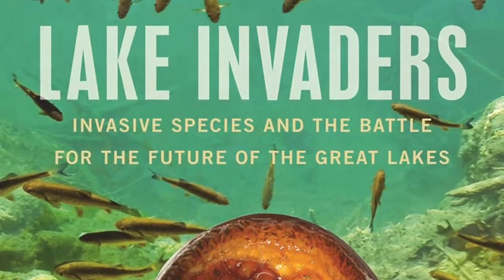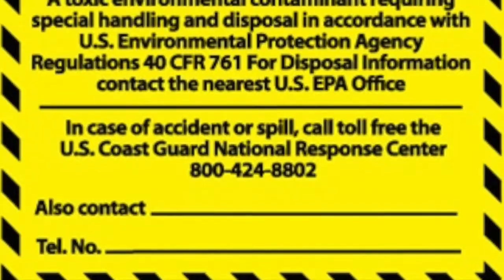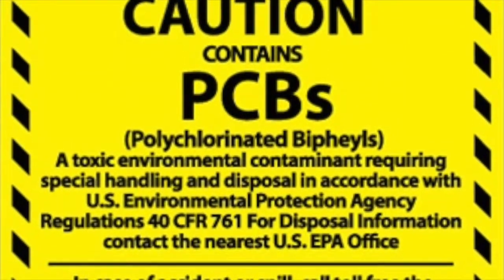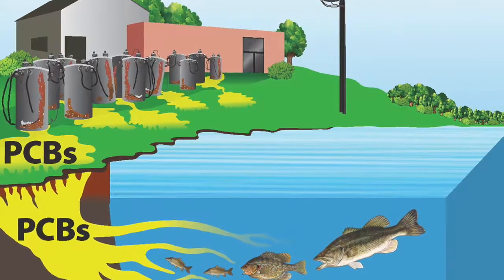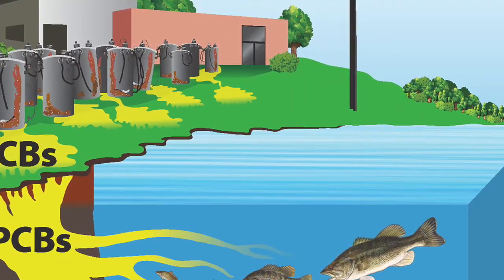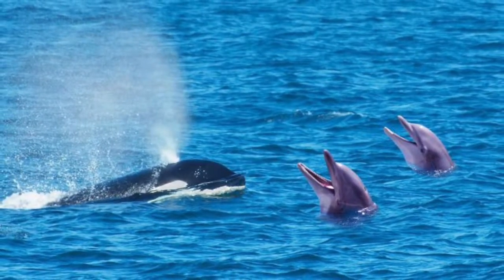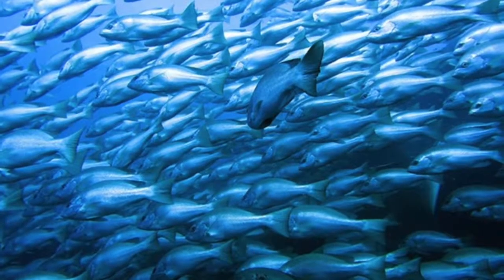Higher average temperatures and climate change will also enable some invasive plant species to move into new areas. PCB is a man-made chemical that exists as oily liquids and oily solids, resistant to extreme temperature and pressure. PCB was manufactured from 1929 until manufacturing was banned in 1979. Populations of orcas and dolphins are being affected by PCB pollution. PCB also has toxicities that affect birds, fish, and mammals of our marine life.